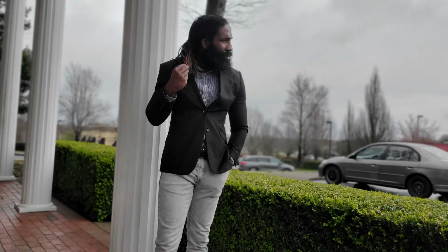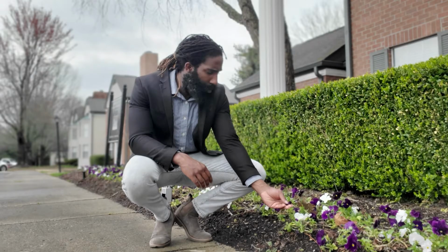Now, I do want to stress that when wearing jeans and a sport coat, you don't want to go too bold. You want to keep things very, very subtle. And do not, under any circumstance, wear a tie when wearing jeans and a sport coat. Again, it is a clash of styles, trying to put together a very formal look with a very casual look. If you're gonna wear a tie with the sport coat, you might as well toss the jeans away and put on dress slacks and just go formal. But if you don't wanna wear a tie, then you can wear the jeans with the sport coat and keep the shirt unbuttoned.